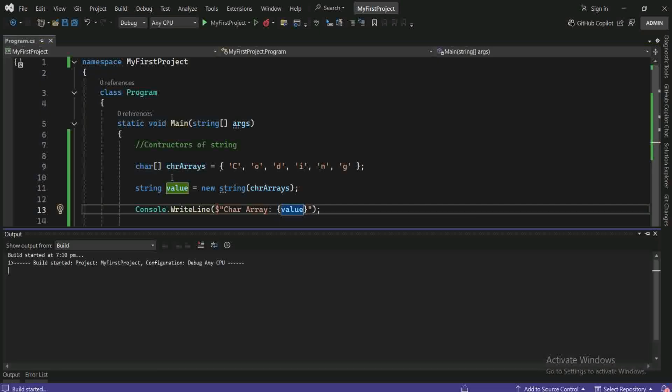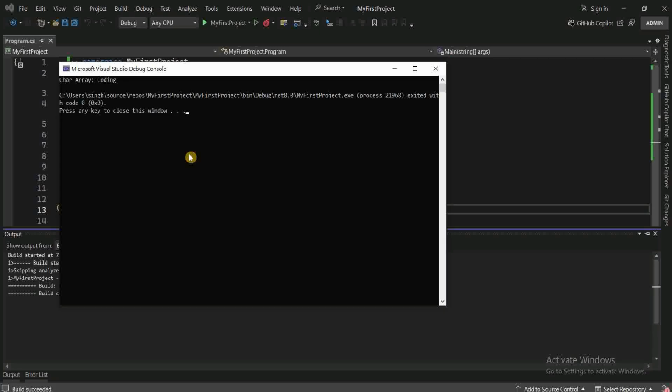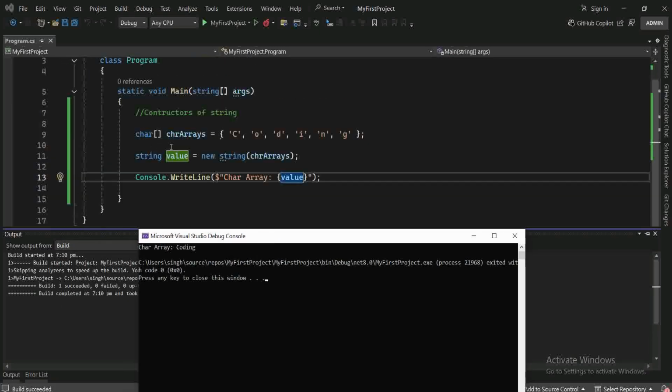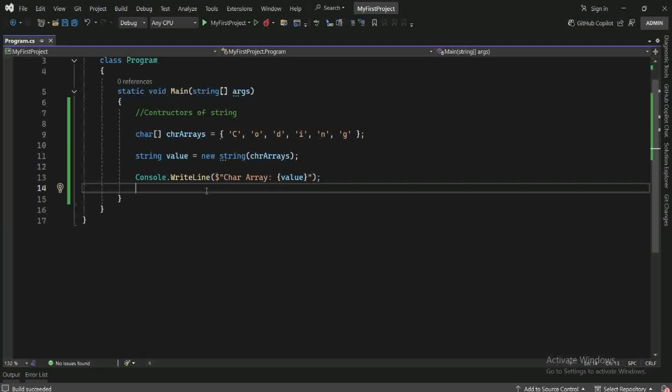Now let's see this. So here is the value which we put earlier, single characters in that char array. It combines all those characters into a single value and displays coding, the total values in a single string. So this is the concept of constructor of string.